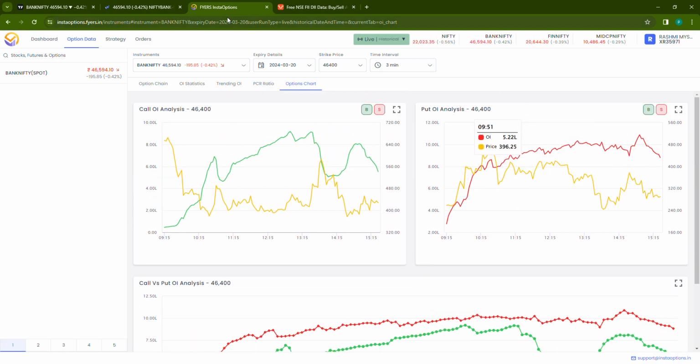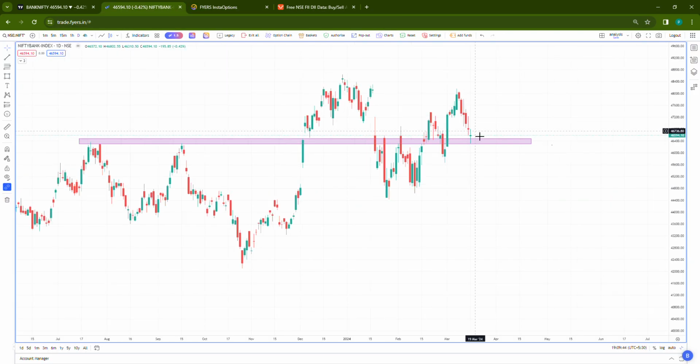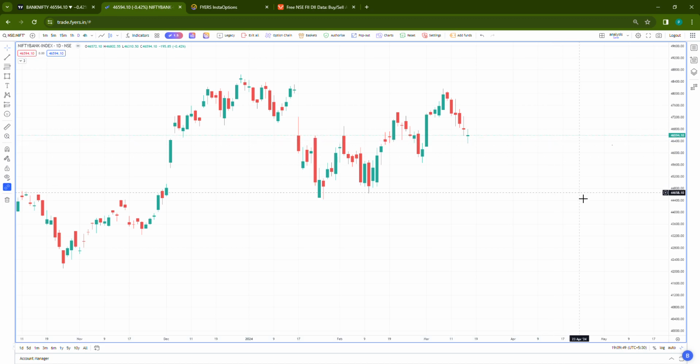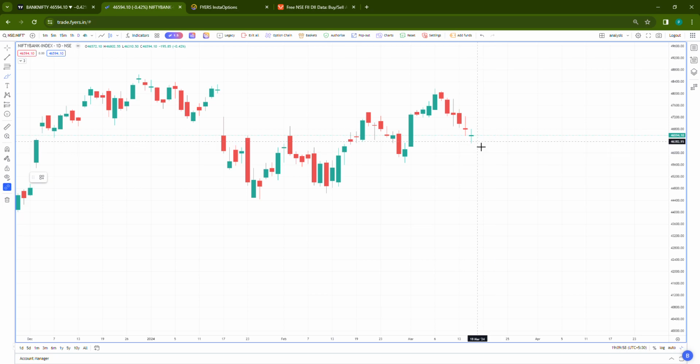The important thing is, for tomorrow, if we get a very big gap down or a gap up, the best trade would be on a very big gap down. If we get a very weak selling swing, we could do a contra trade for a sharp reversal till 46,500, 46,600 levels as the first target, and the second target would be 46,800 levels. That is the best trade, and we see the same plan in the 5 minute chart.